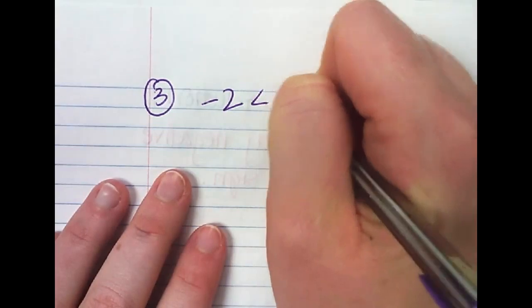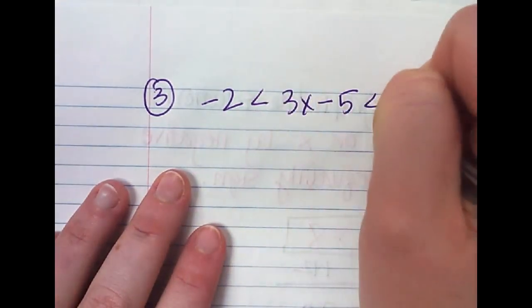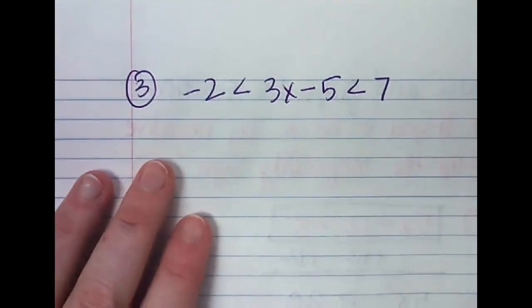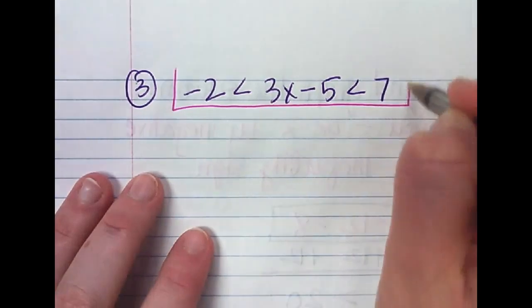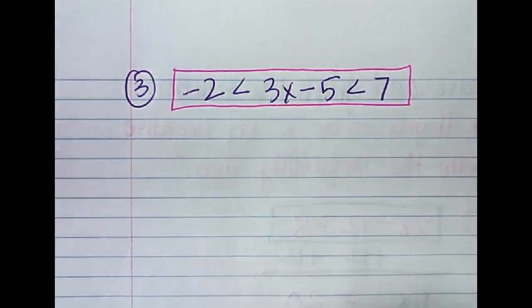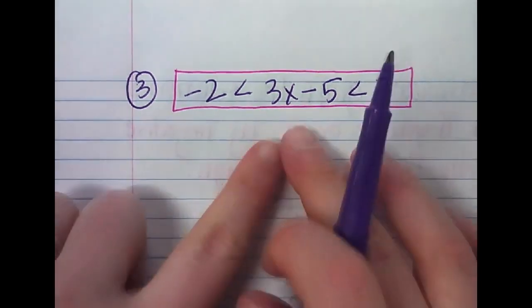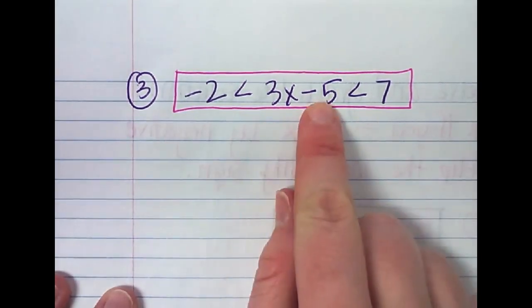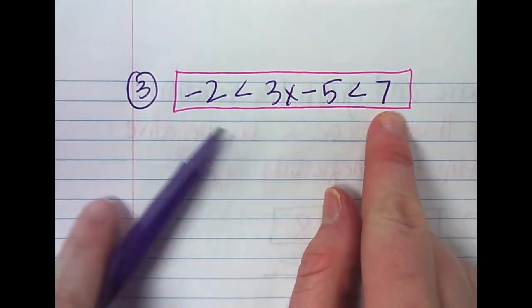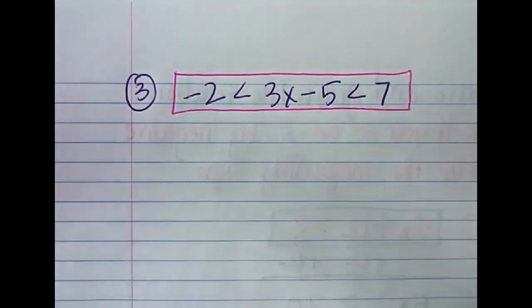Okay, so then our other type of inequalities is a compound inequality. So basically it's like 2 in 1. There's different ways to do it. You don't have to split it up into two different parts. You can, basically you're solving for x. So if I add 5 to this side, I just also add 5 over here. But I think that gets confusing. So I'm going to split it up.